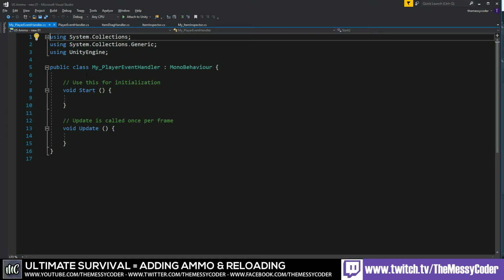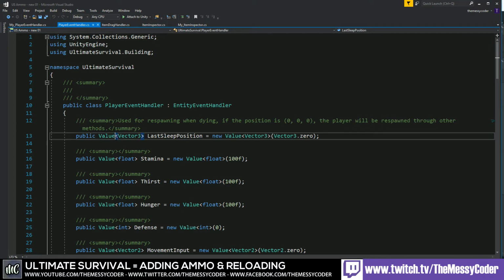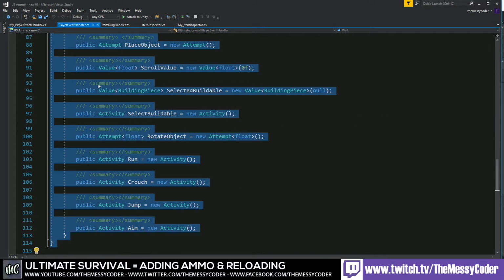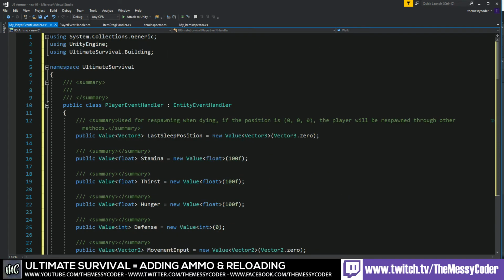So now, a little bit like we had before, but slightly different. Go over to player event handler and copy everything and paste that into our new script. And right at the top, obviously, we need to change that to be my.